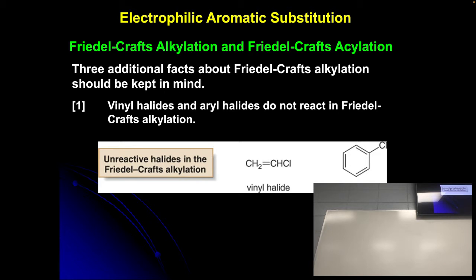So before we finish up chapter 9, let's talk just a moment about this molecule. What is it? It's benzene. What's special about it? Very stable. It's aromatic, right? So we know it's an aromatic compound. So what do we know about it? We know it won't do addition chemistry, at least not readily. And we know that it likes to do electrophilic aromatic substitution, right? That's what we know so far.